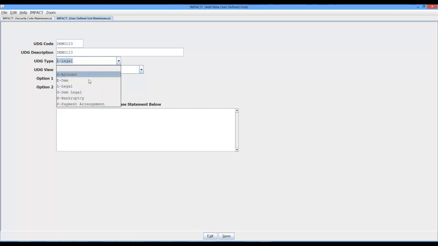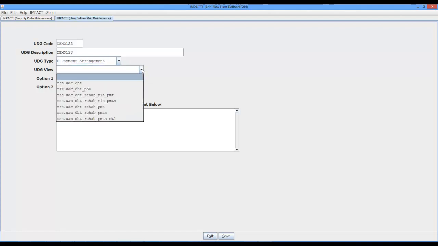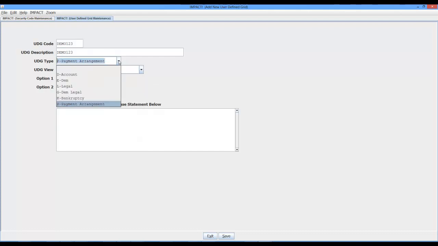For the legal party or dem legal level, only views that begin with UDL. For bankruptcy, the views must begin with UBK. And finally, for payment arrangement, the name of the view must begin with UAC, exactly the same as the account level.